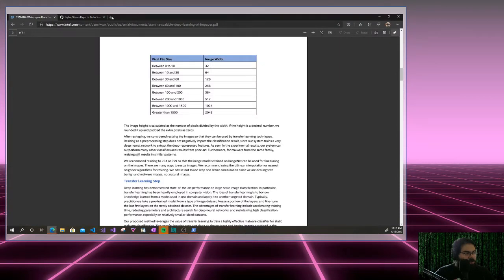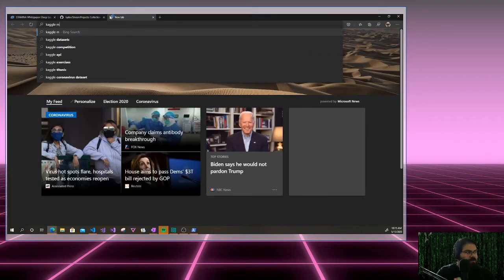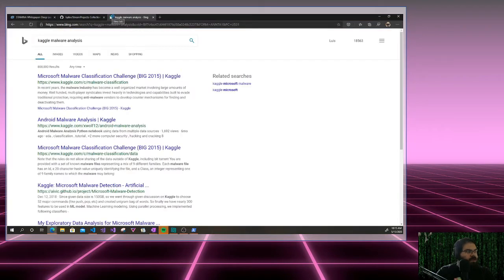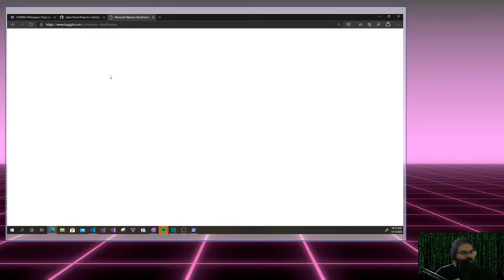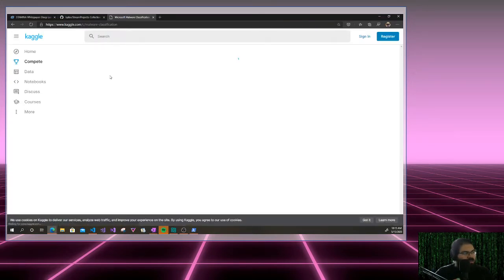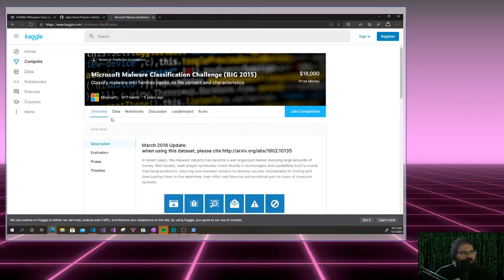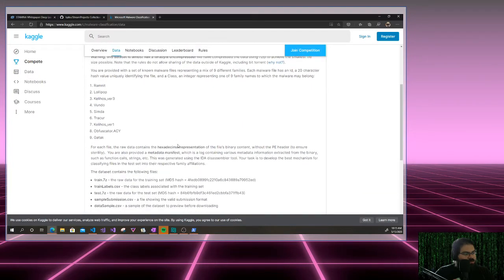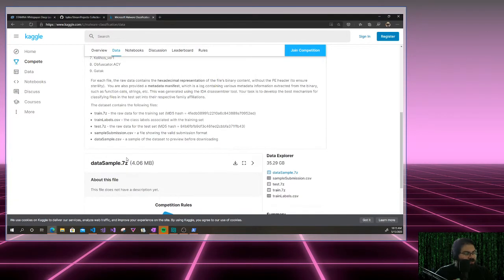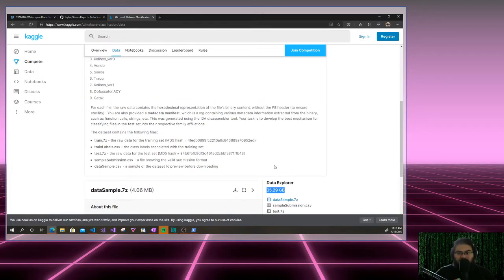But what I really want to do is there is a data set. Let me see. Kaggle malware analysis. There's a data set actually published by Microsoft a few years back. They published it on Kaggle as part of a challenge. And I think that this gets at exactly what we're trying to do. So if we take a look at the data, the data here, it's uncompressed. It's actually a lot of data. I might actually have to spin up a VM for this. There's 35 gigs, and that's compressed. So when we uncompress it, it's going to be a large amount of data.